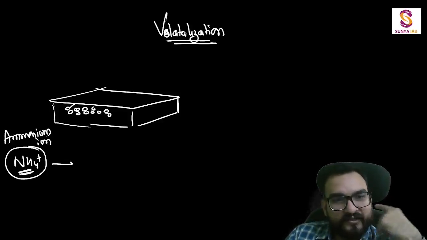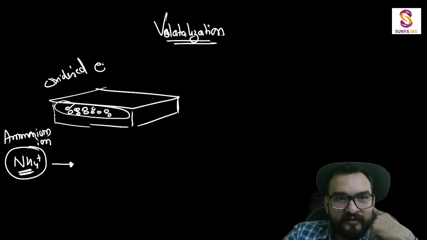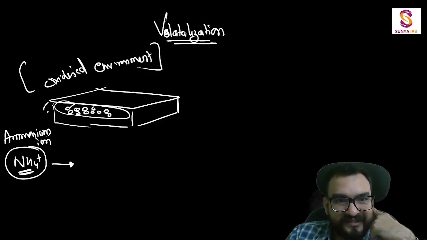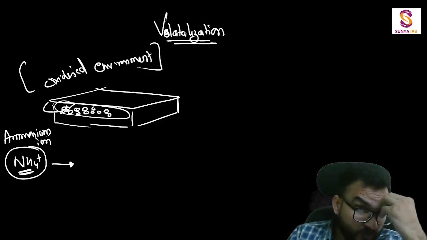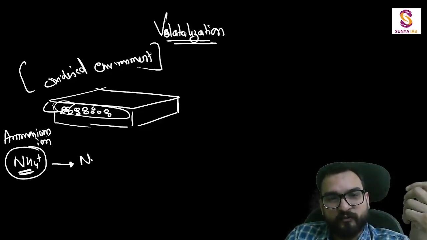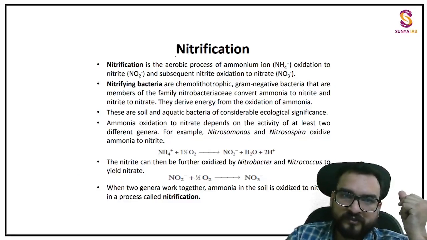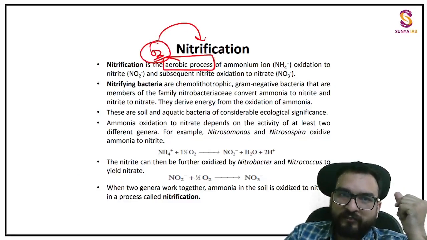Now in the normal condition, when there is oxygen present over here in the soil particles, you can say in the oxidized environment. Oxidized environment means oxygen is present. Pores are not filled up with water but with air, and air is containing oxygen. When oxygen is there, then you will see the process of nitrification will be happening. As I have told you, nitrification definition. Now you focus upon simple words. Aerobic process means you need oxygen in order to take place this nitrification.